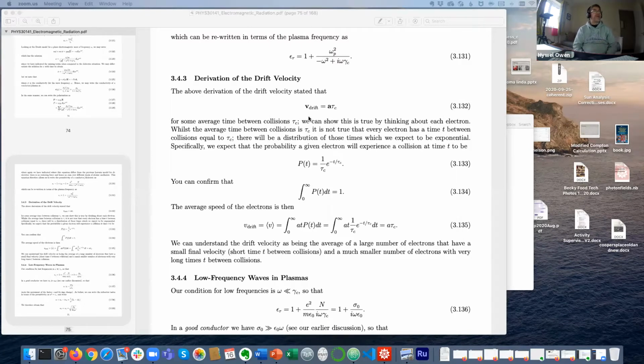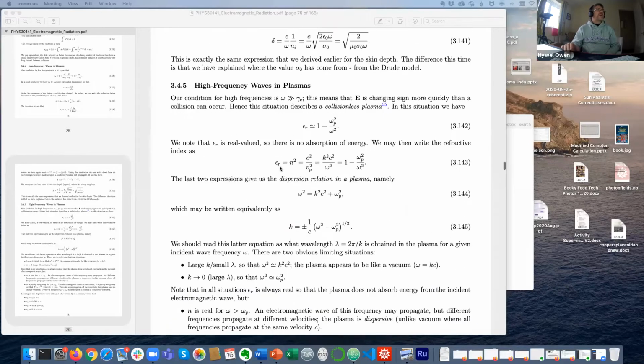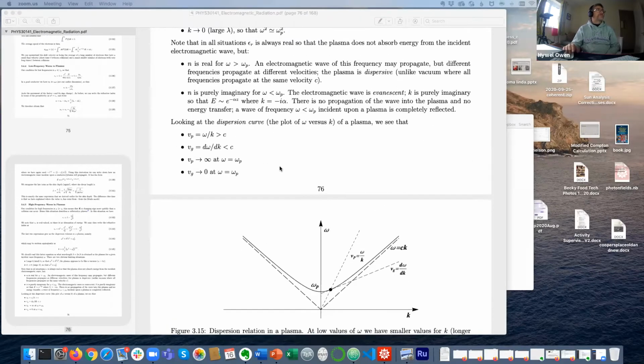So take a look back at the PHYS explanation and these notes again if you need any more thinking time about that. Okay, so that's the drift velocity. As you can see, I'm going through a few different ideas. So if you've got any questions about any of this stuff as we're going through, please ask in the chat. Now, the other thing I wanted to draw your attention to was the dispersion curve.